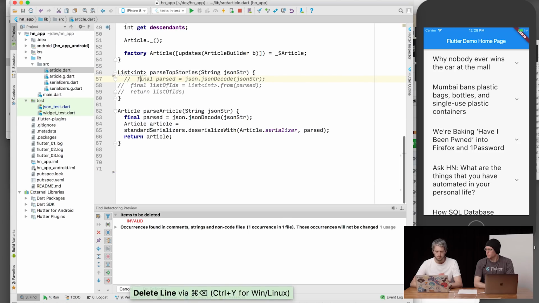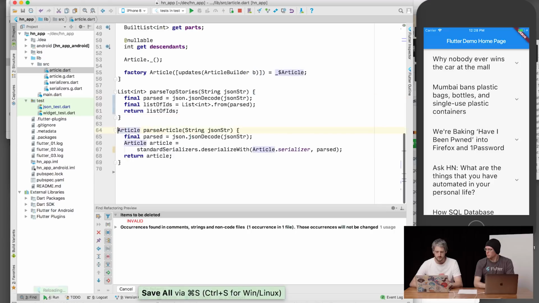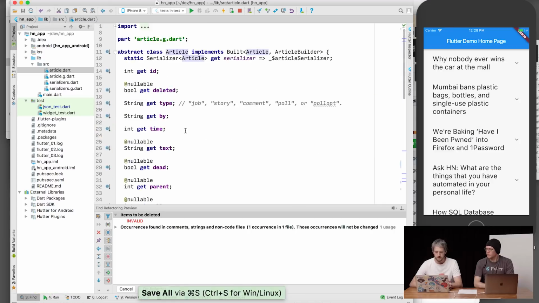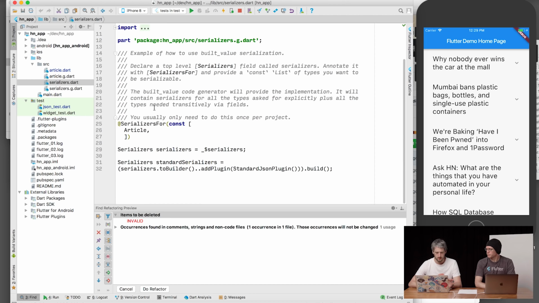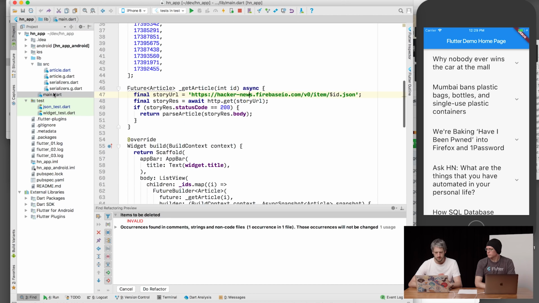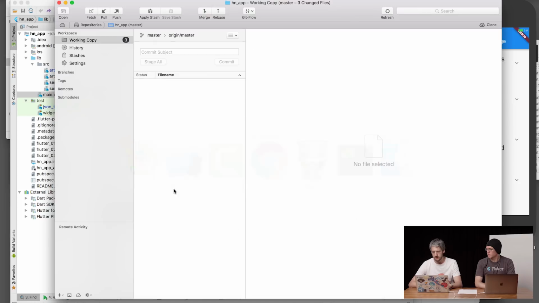I'm just going to assume that this is there for some reason that we don't need to care about. That's for parsing, because when you make the first network call, it pulls back a list of integer IDs, and wrapping that in built value seemed like overkill. But when we parse the article, we construct the serializer automatically using built value. Which is great. I think I got rid of all the new here. So that's great. I'm going to commit.